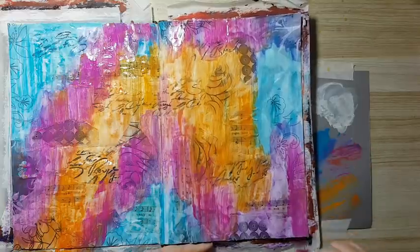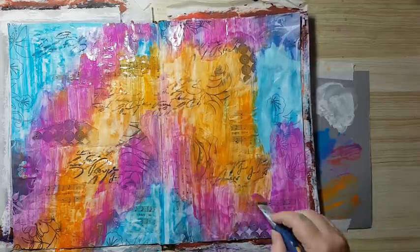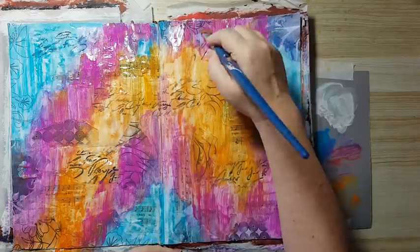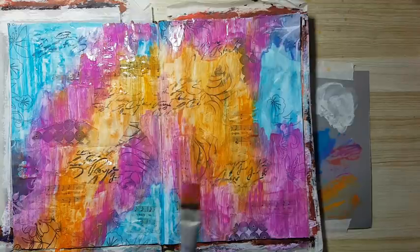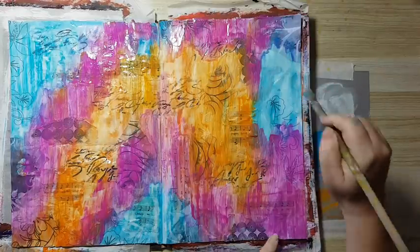It seems like I've put too much water before, but it's better this way, so that I can add where I want and not try to remove something later. It's easier to add than to remove. Okay, let's see. Do I want to add a little bit from the turquoise? Maybe. Just switched.